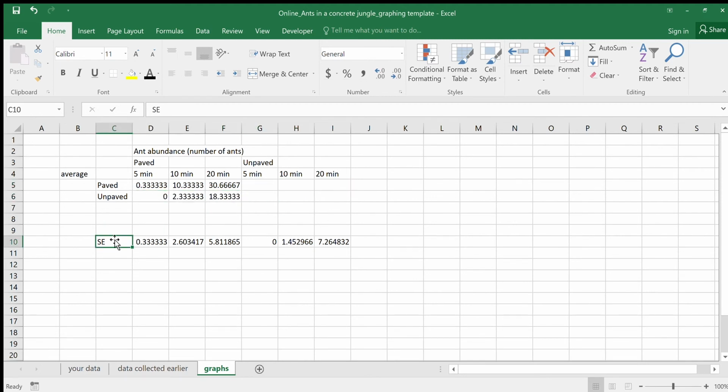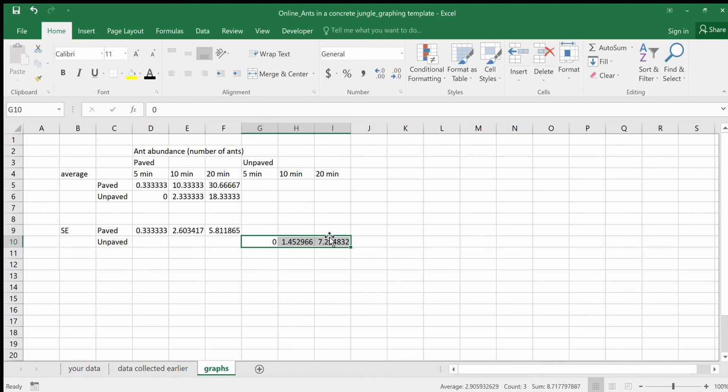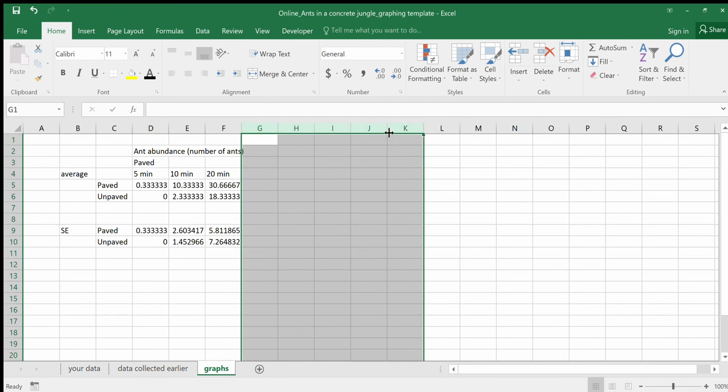We do the same for the standard error. Okay, this is how your table should be organized for your graph. Now we are going to insert a graph.